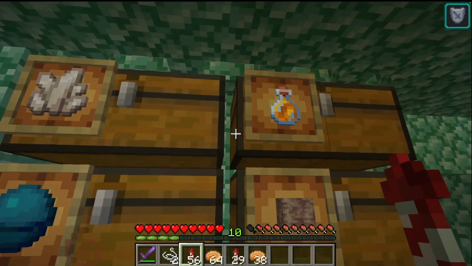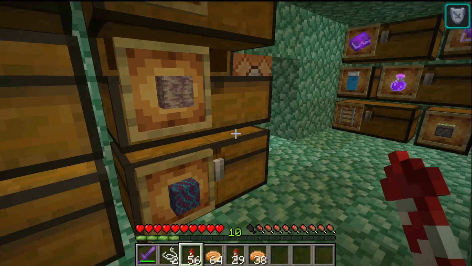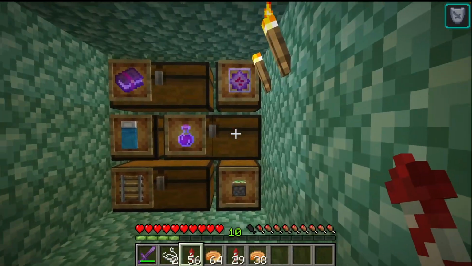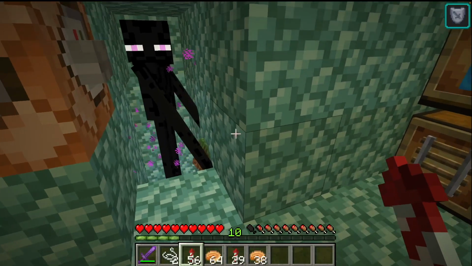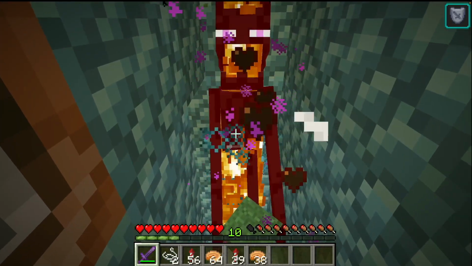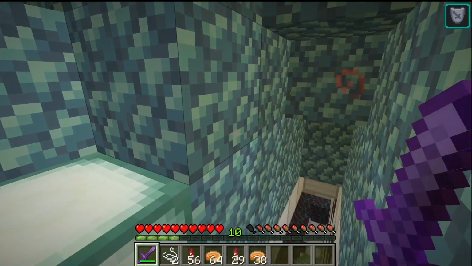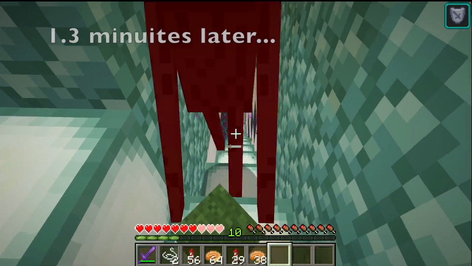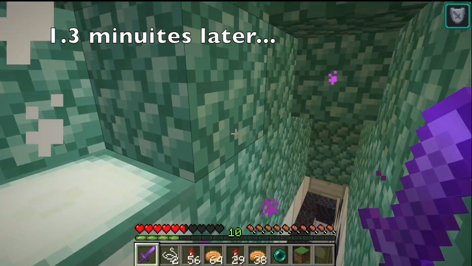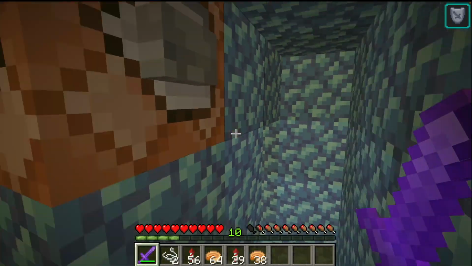Anyway, here we have my storage system. Quartz, honey, dripstone, nether stuff, blah blah blah. And we have an enderman. See, I told you these guys were invading my stuff. Where is he? Come on, man, show yourself. Enderman, enderman. No. Yes! Come on, give me some.